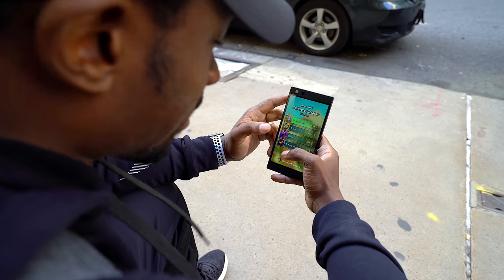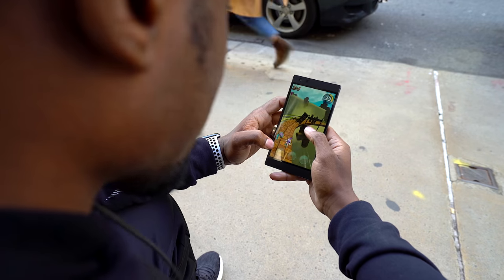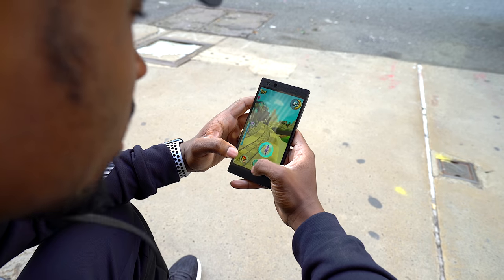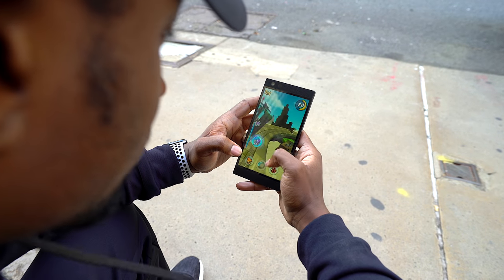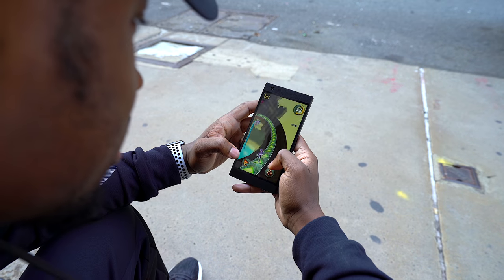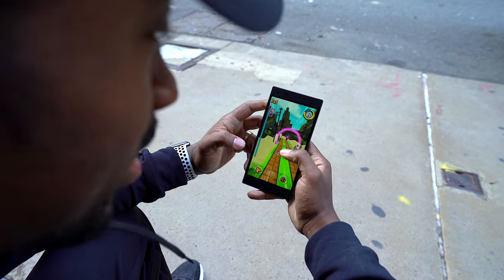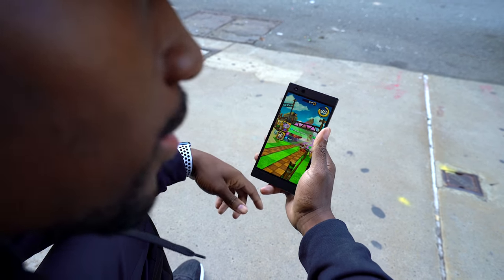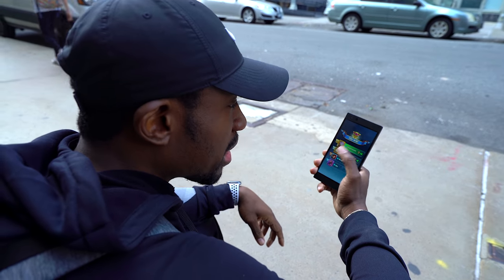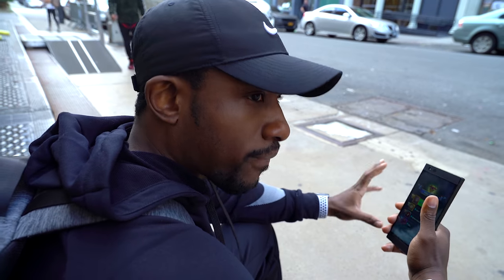This wouldn't be a real day in the life if I did not play some Sonic Forces. Every time I play this game it makes me look bad. I do wish that this thing took advantage of the 120 hertz display, because it looks so good when you're playing games with that refresh rate. I won the race — I guess that means this phone is the best phone in the world. But all jokes aside, this phone is super comfortable to play games on.